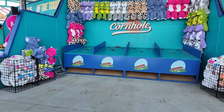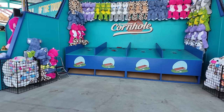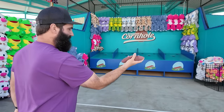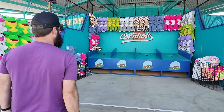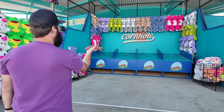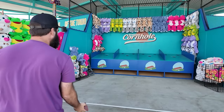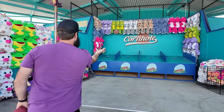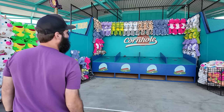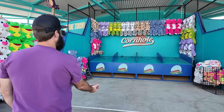But they actually have a replay deal at this game only still. So let's check that out. So we did have a replay deal here, so this one got you one extra beanbag. But there's a second level of the replay that gets you two extra beanbags. We'll see how this goes. This is definitely one of the best values in the park. To the left. Oh, so close. Now, if you get one in front of that, that could help you. It made that. It's like a true wall.